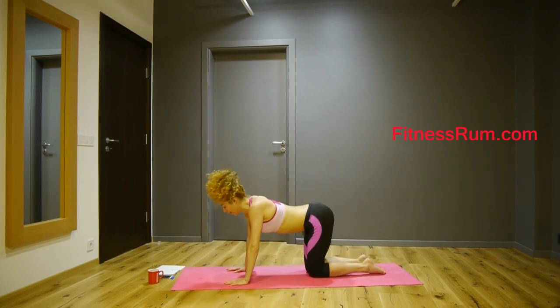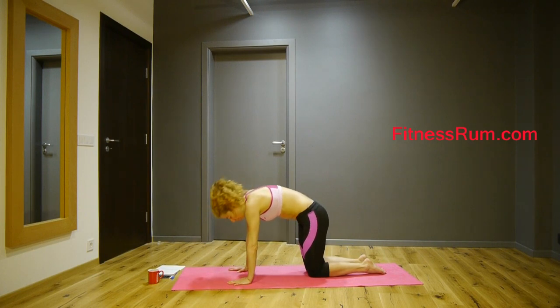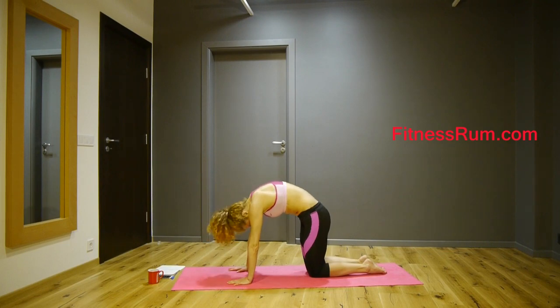All fours. Head and hips up. Press lower back down. Now the opposite. Pull with shoulder blades up. Head and hips down. And the opposite. And last one. Pull with shoulder blades up, head and hips down.